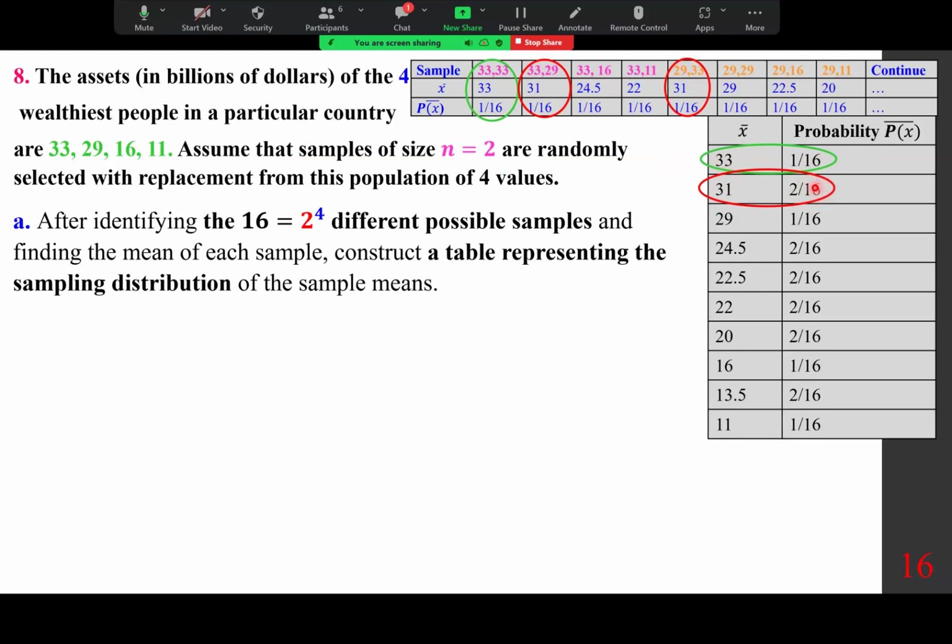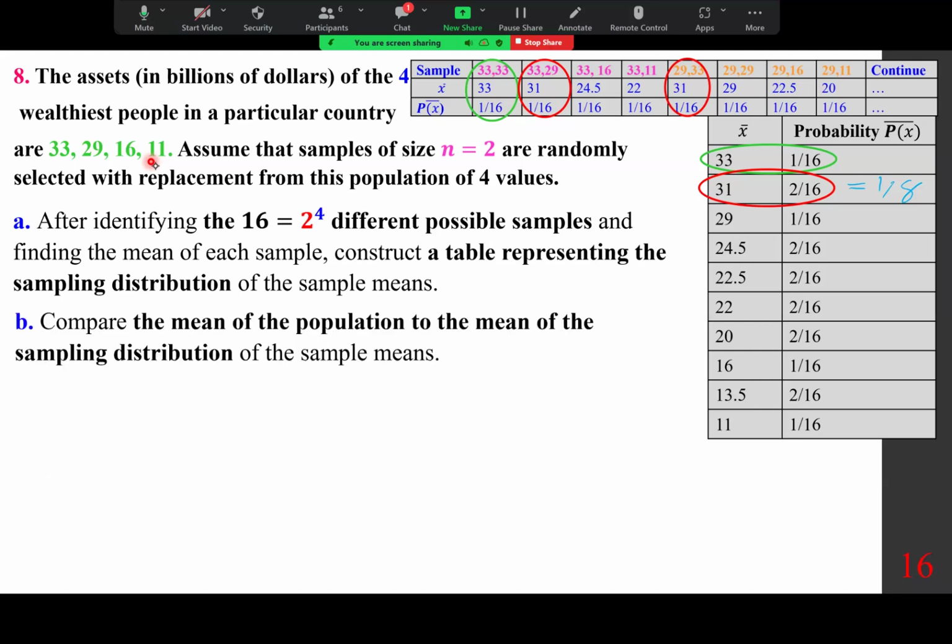And I didn't want to simplify it on purpose. We all know this is 1 over 8. So if you want to answer it as the final answer, this is 1 over 8. Let me write that. But I wanted just to make a point that when you pick a number with itself, there's only one way. But with any other number, there are 2 ways. That's why some of them are 2 out of 16. Most of them are 1 out of 16. This table is the sampling distribution of the sample means. What sample? Sample of size n equals 2, because we pick 2 out of 4.